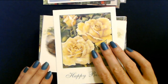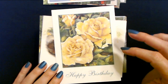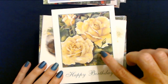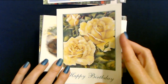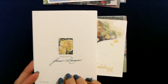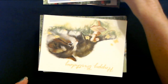I thought there would be duplicates in this stack, but apparently not. Here's a pretty one with yellow roses - very pretty painting with lots of detail. You can see the leaves back behind there, and there's a little bud that hasn't opened yet. Happy birthday. Wishing you the best on your birthday and always. This one is from Jesse Lawson. And this is another PVA card, as I think all of these are.